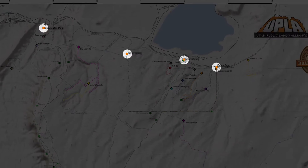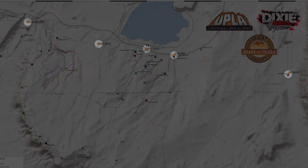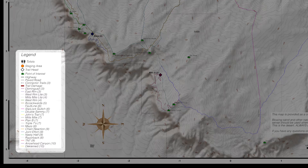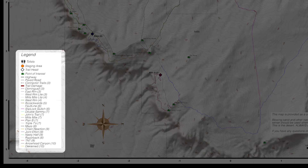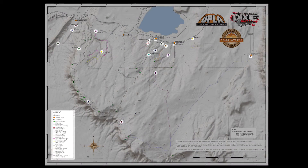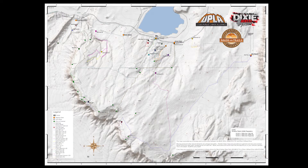The five orange circles on the map represent the five staging areas that are used to access the park. Fun and challenging OHV trails are named along with their trail ratings in the legend, as well as on the map itself. Color-filled diamonds represent trail heads and matching colored lines show the trail routes. But you'd expect that from a regular trail map, right?